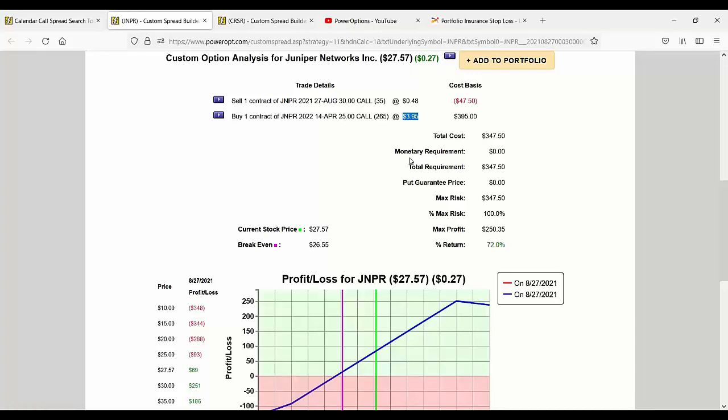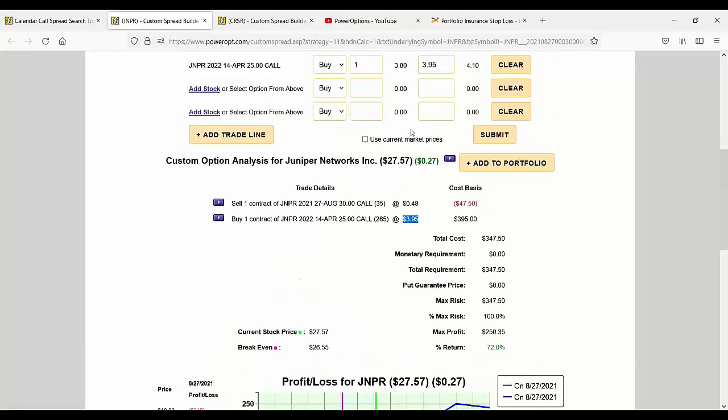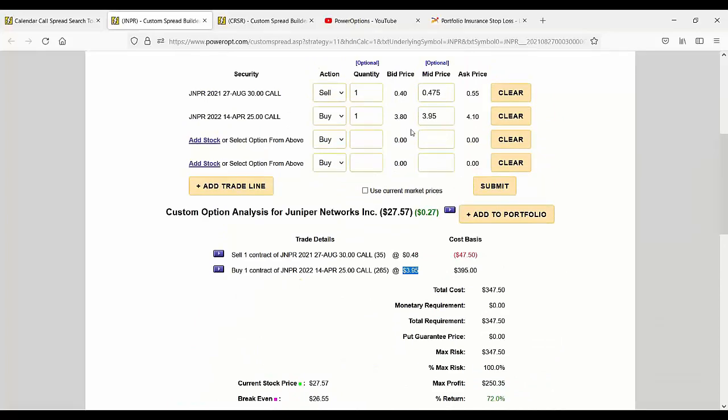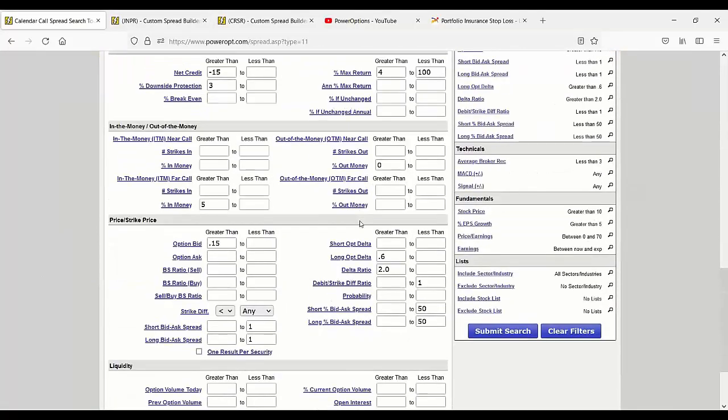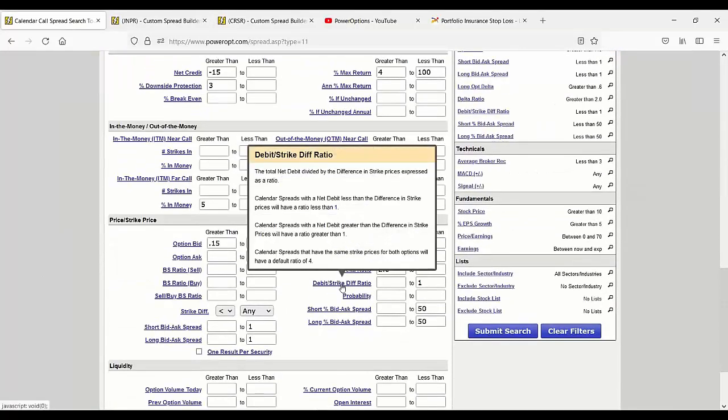Now, one of the conversations I had, I think this was one by email actually, the gentleman had mentioned that I'm looking to do low-cost debit spreads, and their position was actually set up incorrectly. How can you set up a position incorrectly? Back on the default calendar screen, the initial value search and some others, we use a debit to strike difference ratio of less than 1, meaning that the net debit that I'd pay in the position total for that first short leg and the long leg that I'm buying has to be less than the difference in strike prices.